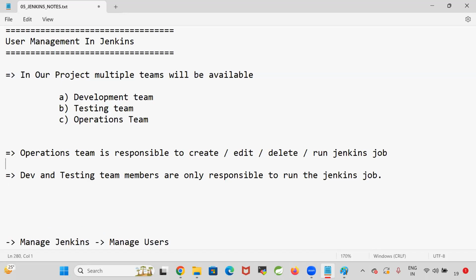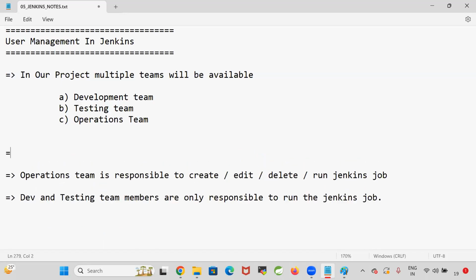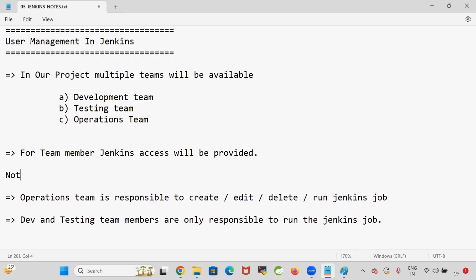Now, for every team member in our project, Jenkins server access should be available. For every team member, Jenkins access will be provided. For one user, one account will be created for the Jenkins access.